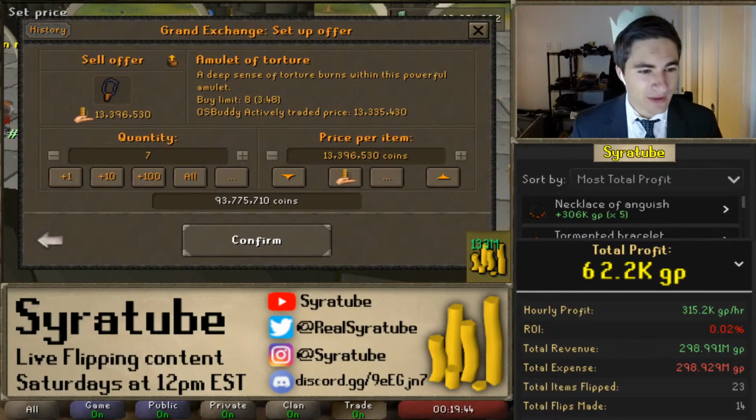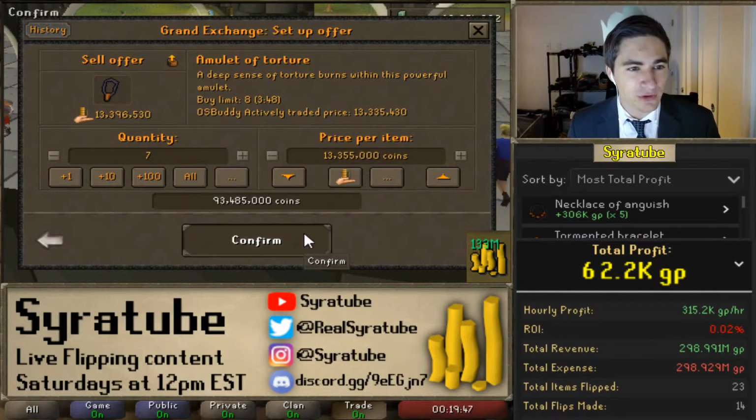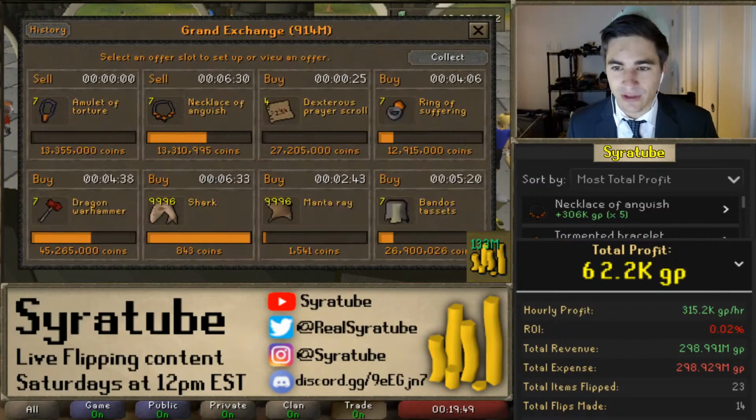Alright, now we're going to turn around and sell these amulets of torture here. We've got 13,355,000 is what we're going to sell those amulets of torture for.